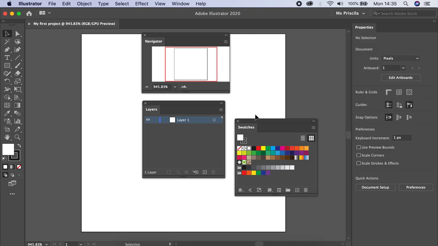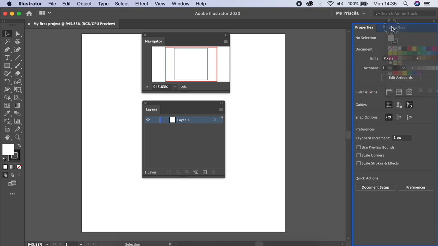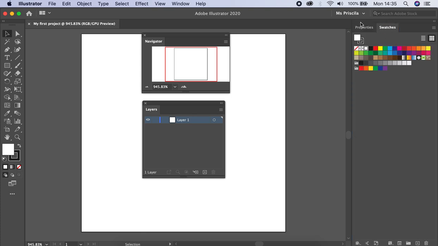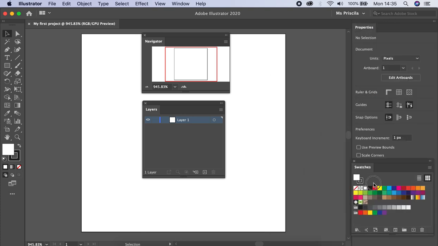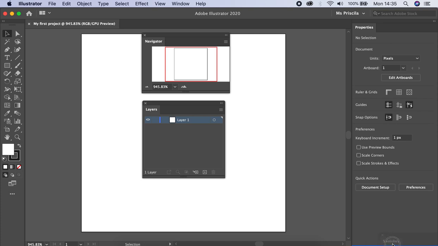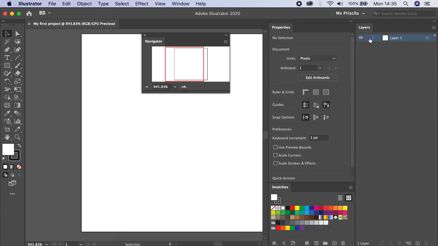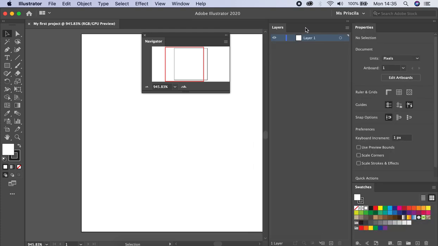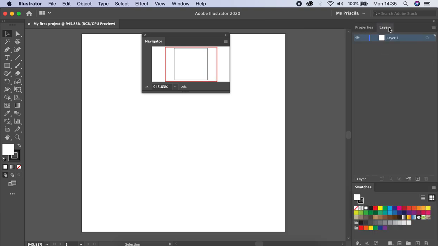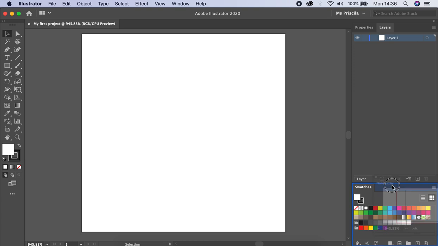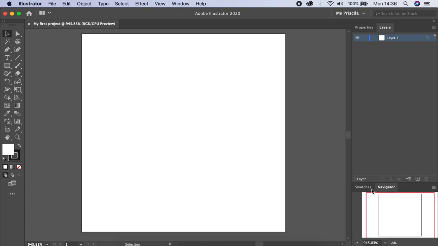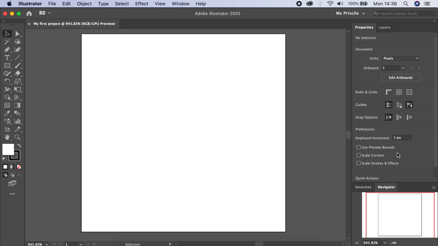Now, the next panels, you have 2 options. The first one, you can put it here, do you see the entire rectangle blue? And it will be next to the Properties panel. Or you can put it below that panel. If I grab my layers and put it there, this will be between the Properties and the Swatches. Or I can put it on the side, okay? Or I can put it here. So this totally depends on you. What I like to do is to have the Properties and the Layers together and the Navigator and Swatches together, okay? Because these are smaller and these have more options.